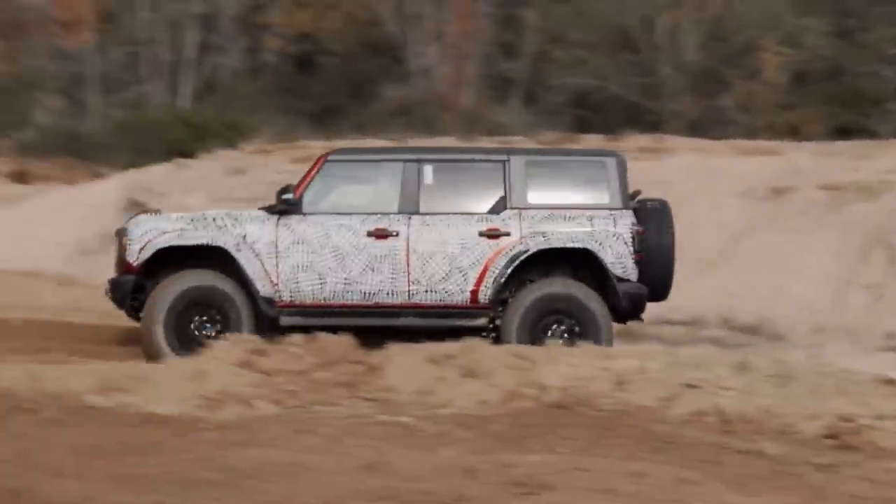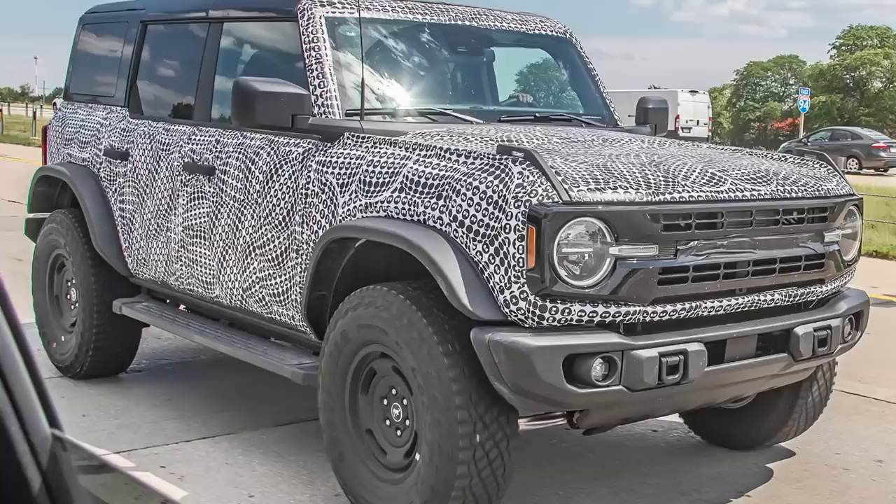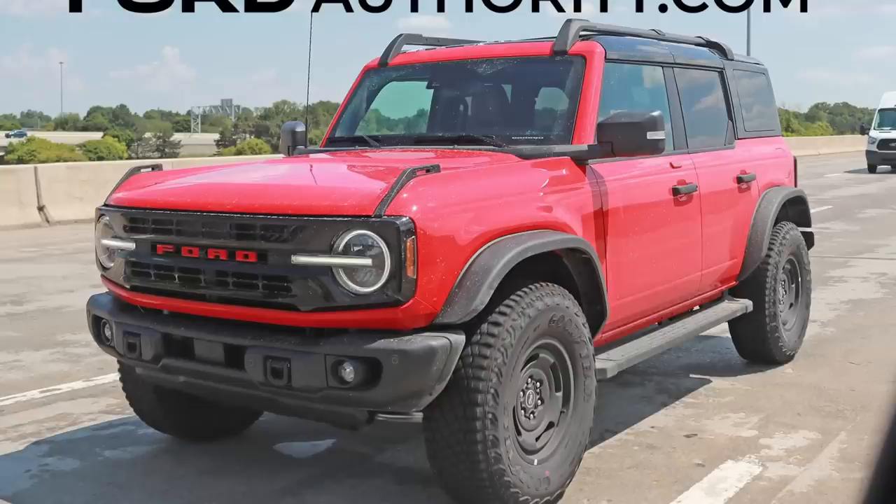With the development of the Ford Bronco Raptor and the Everglades version now in our rearview mirror, Ford is turning its attention to something that I think is honestly even cooler. It was about 18 months ago when what looks like a Ford Bronco Heritage Edition was spied hiding under camouflage, and ever since then we heard nothing else about it until now. Just a few days ago, Ford Authority released spy shots of a two-door and a four-door Heritage Edition Bronco without any camouflage at all.